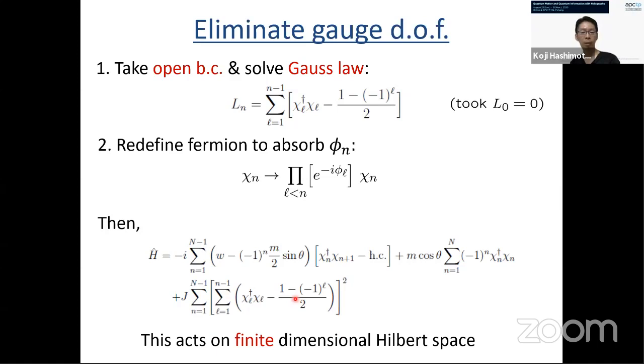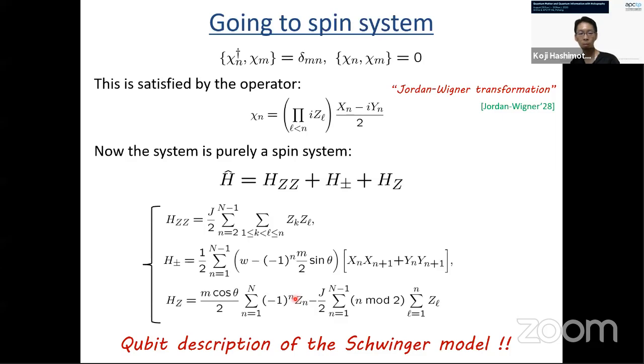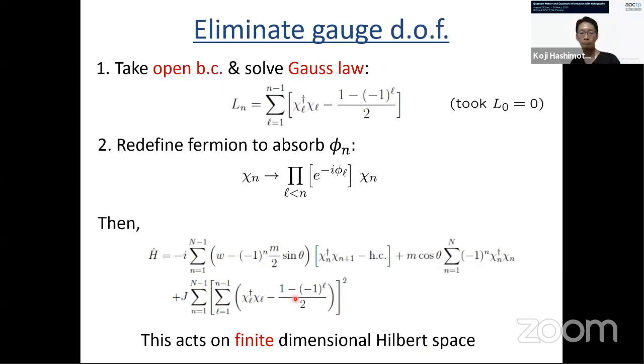I see. And the resultant Hamiltonian in the qubit system is local? This is not local because of Gauss law. At this stage, I think it's easy to see in this representation. This was originally the gauge kinetic term. Except for the last term, we have a local Hamiltonian. But because of Gauss law, we have a non-local interaction.